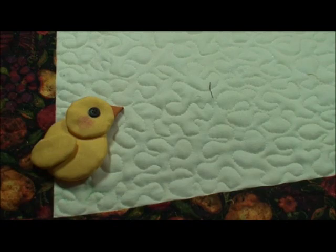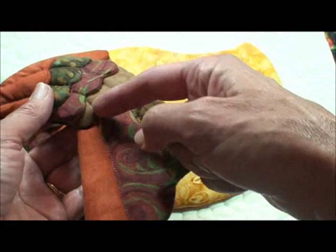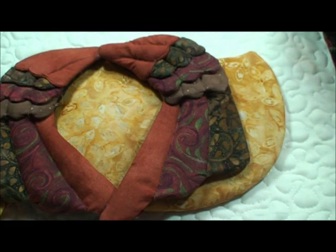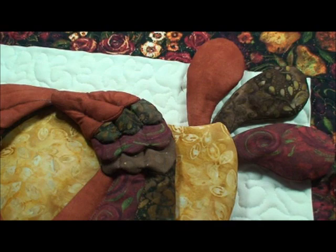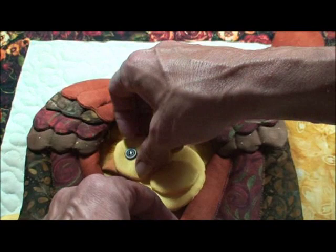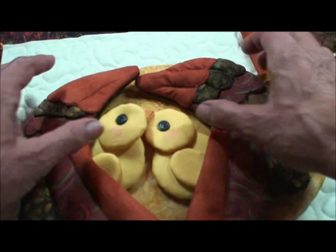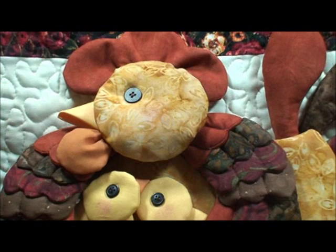Now for the mother hen — pretty simple. She's just got her body and her wings. Notice how they're all turned; I had to slit through the back, being careful not to slit through the pieced front. Then I blind stitch these in, not right on the edge. The little tail feathers are pretty simple — I've added a little stuffing in the ends, and they can go beyond the border which looks way cool. Then we tuck the chickies into her little wings. She still looks a little funny without her head — there's her hat and we tuck her head on. She's very dimensional but she just turns out darling. I hope this video has helped you.